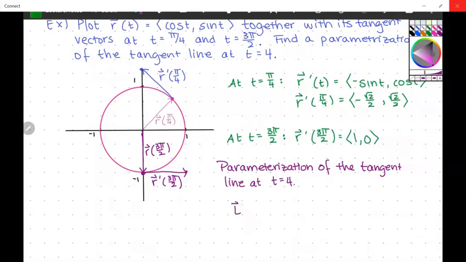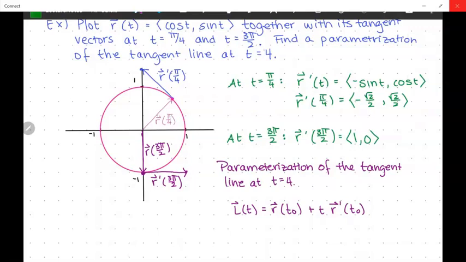So remember the equation that I gave you was this. Then t is going to remain a variable, but t naught is where we're going to plug in our value of 4. I don't want 4 though. I don't think I meant 4, because that's just going to be a weird value. Let's do pi over 4. I wrote down 4. I think I wanted pi over 4. I'm going to change the problem.